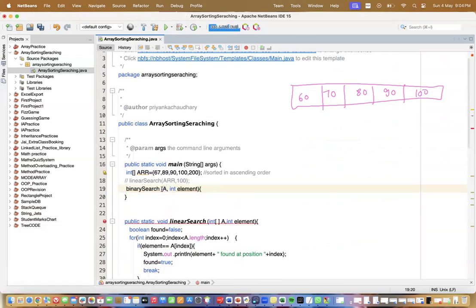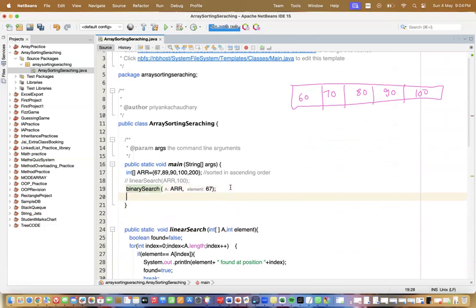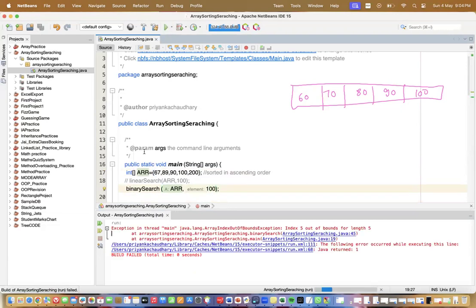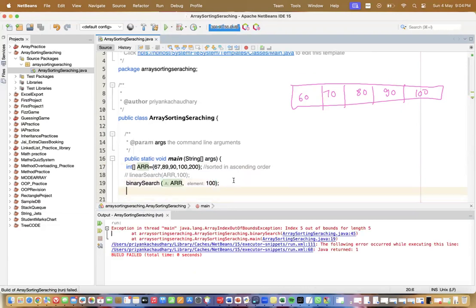We are passing the real array ARR, and we are passing, let's say, 67. I'm calling this method this way and running this: 67 found at position 0. You can see 67 is at 0 position. And if you are writing 100, then, let me see.